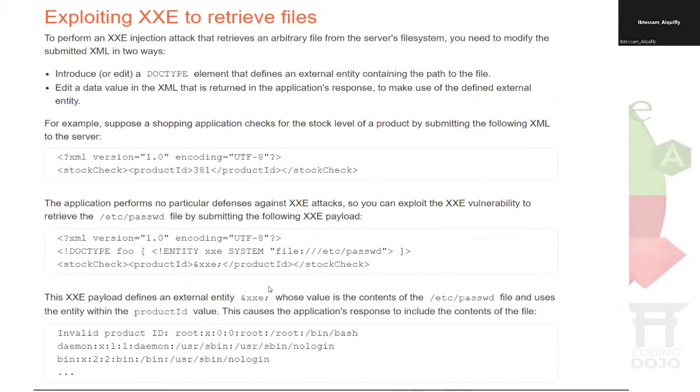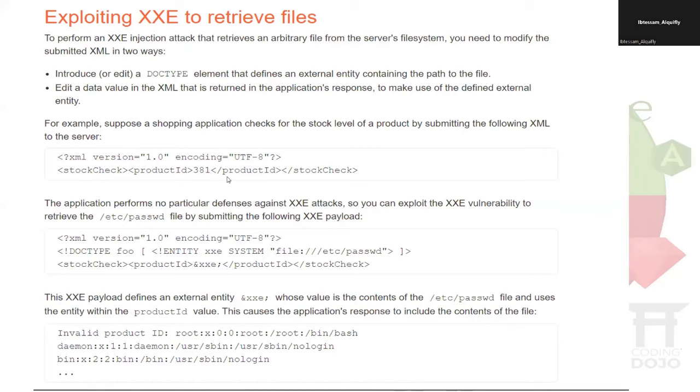Okay, in order to explain this in detail, I have added here some explanation. Basically, I got it from a website. This is the website of PortSwigger, and PortSwigger is the same company that developed Burp Suite. So if you guys, I think maybe yesterday or the day before, used Burp Suite, Burp Suite has a lot of resources already published on their website. Okay, so how to exploit XXE to retrieve files? He is explaining in detail here how you will do this.